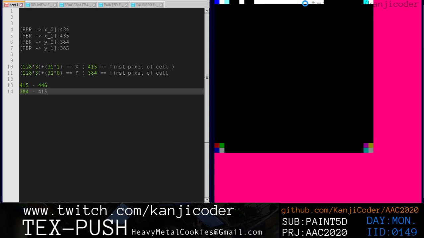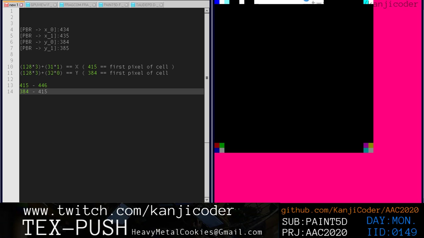So the x-axis seems kind of wrong here. Or hold on, I'm just not doing this right. I think I might have not counted that right. So on the x, 415. Oh, I was doing this wrong. 415, 16, 17, 18, 19, 20, 21, 22, 23, 24, 25, 26, 27, 28, 29, 30, 31, 32, 33.